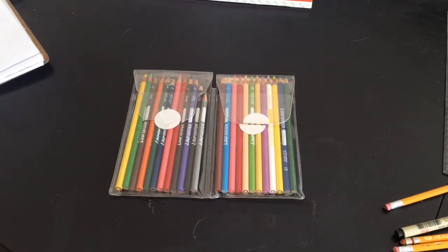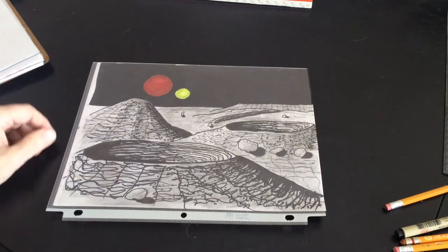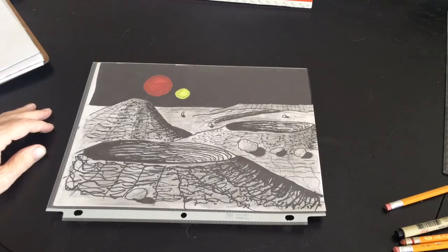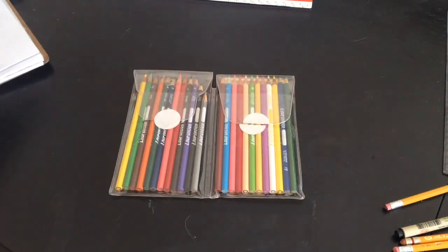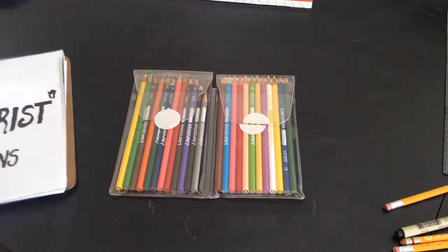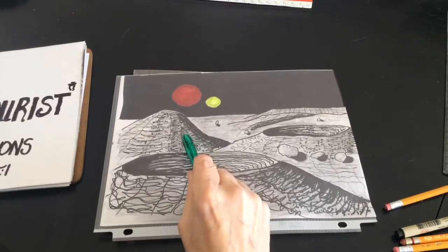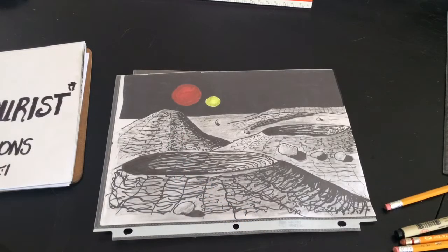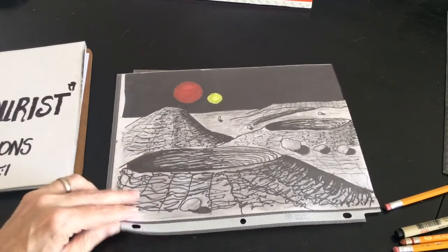Now, we've been working with black and white. Color here just represents the different moons and the different suns. Now we're going to get rid of that, and we're going to use color. And the same thing that we used with the black and the white here and here, what you use is color intensity. We're going to see that as we do the new project. So things are going to be fairly similar.